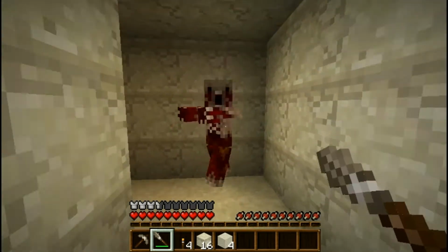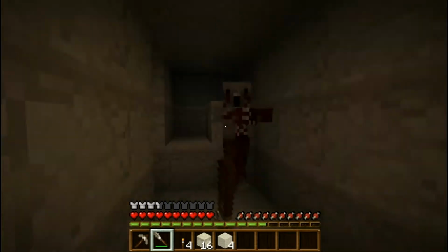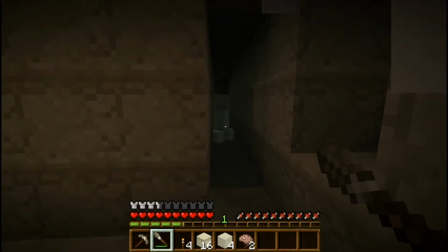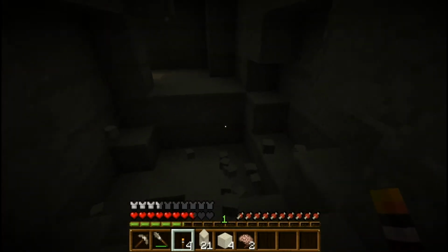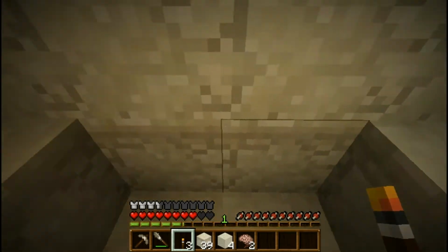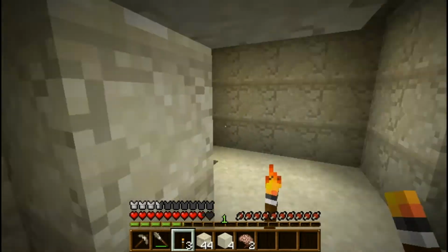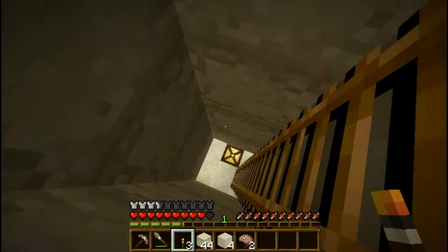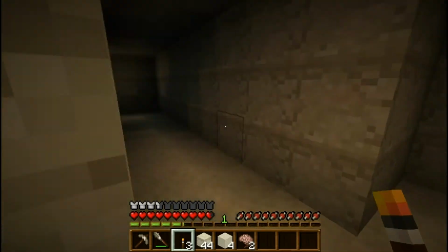Ooh, right off the bat. Zombie. Another zombie. And a creeper. Oh god, lots of mobs. Boom, I guess. Also, I don't know how to spend the friggin' points. I don't want to spend the points on stuff. I know you can spend them on stuff, but I lack the sufficient knowledge to do so.